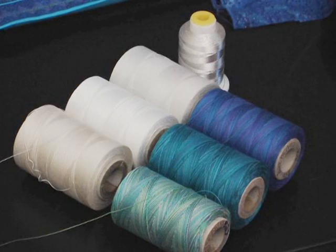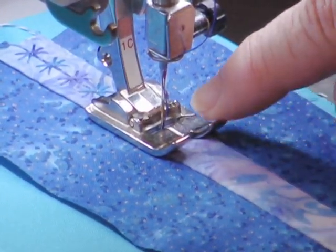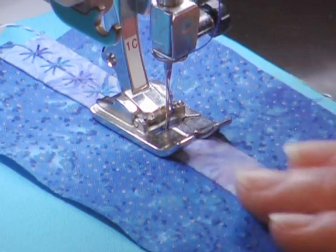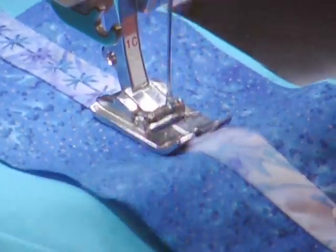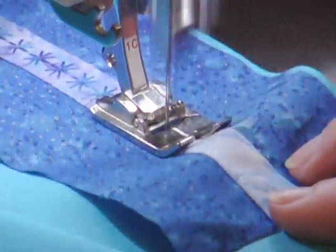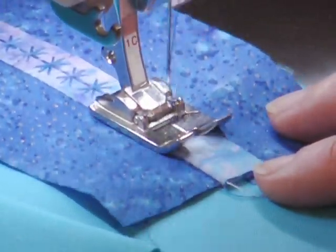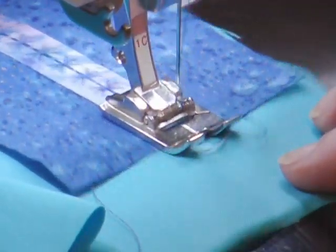The three colors that you see there are sort of a gradation with greens and blues. Now when I do my decorative stitching, I've got this great foot that shows center needle position, so I can ride that foot just in the center of my lattice strip here. When you do decorative stitching, you want to lower your top tension so that the pretty threads stay on top. I've lowered the tension to zero. You just want to guide the fabric in front of the needle — if you do too much pulling on the sides, you'll change the design. It'll be longer or shorter and gets a little cattywumpus.